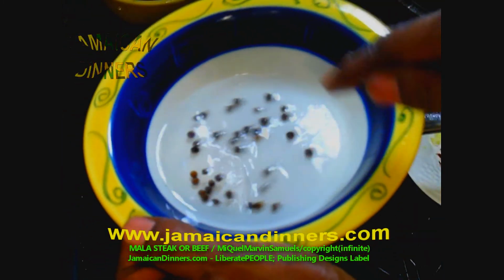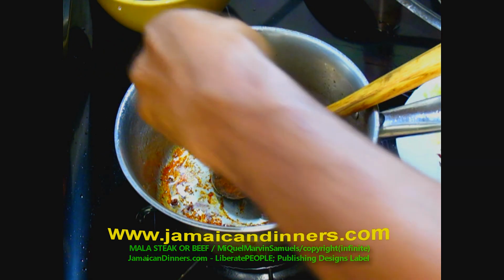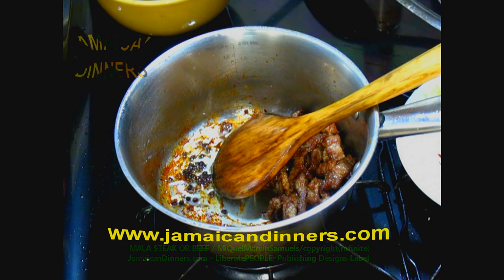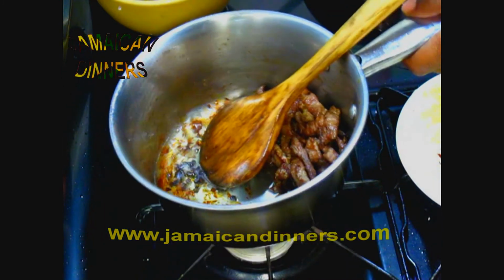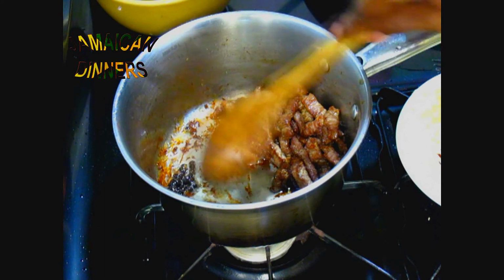Alright, so add half a teaspoon to a teaspoon of rinsed dried peppercorn. So now turn the stove back on and put the stove gauge on low for now. Put the steak strips aside and just add the peppercorn to the heating oil.